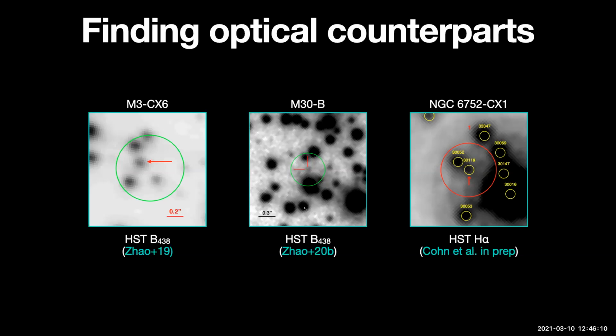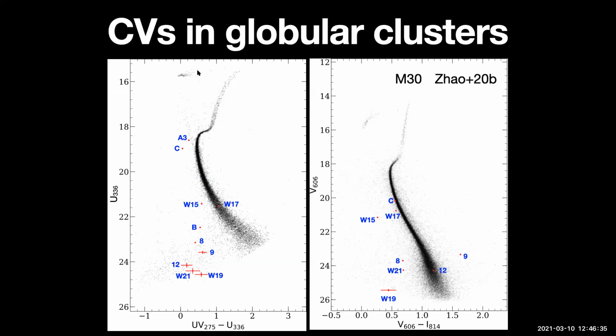So it's really hard to determine which one is the true counterpart and which one is not. So it's very important to also incorporate other information, such as photometry of these stars, to determine which one is the true counterpart. So I will just show you some examples in my research that I use to identify and classify different X-ray sources. For CVs, what we usually use is UV photometry and also V and I photometry.